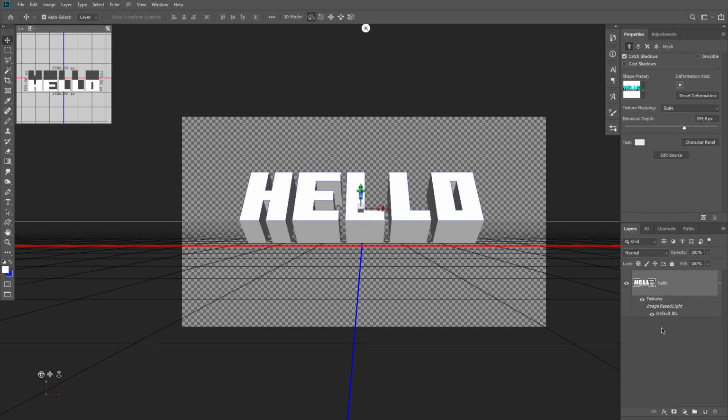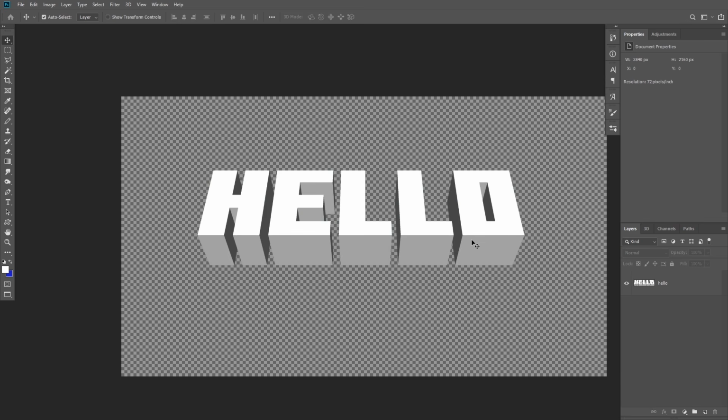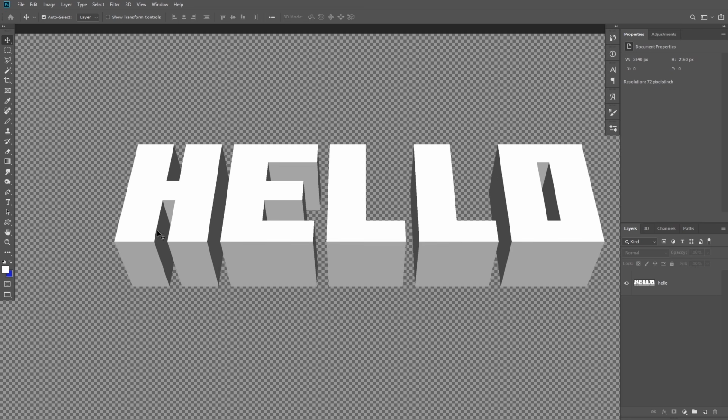And for everybody that says, oh wait, no, you should actually render it, which will render the image with shading and all that stuff, I won't be doing that because I want this image to not be the final image. This is just a shell so I can see the shape of the text, the angle of all the sides. This is not the final image, and we really just want this to be like a template to see all the shapes.